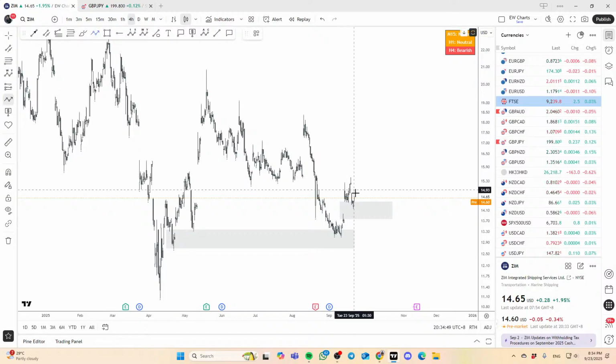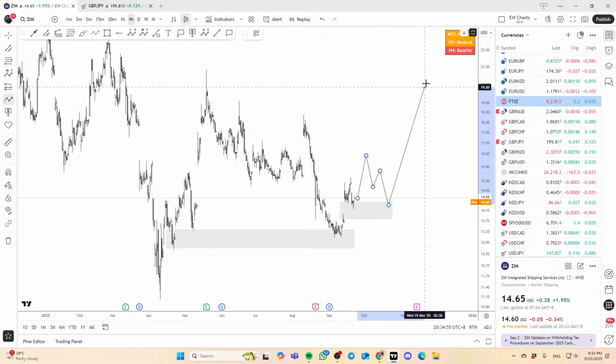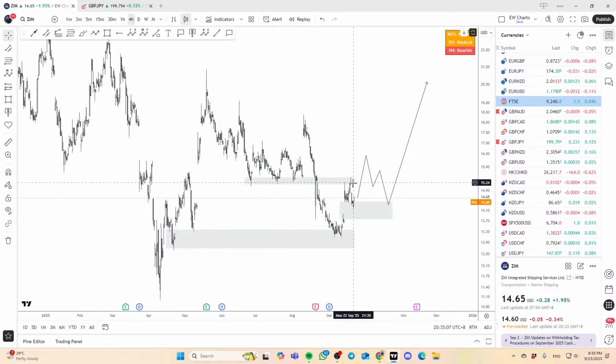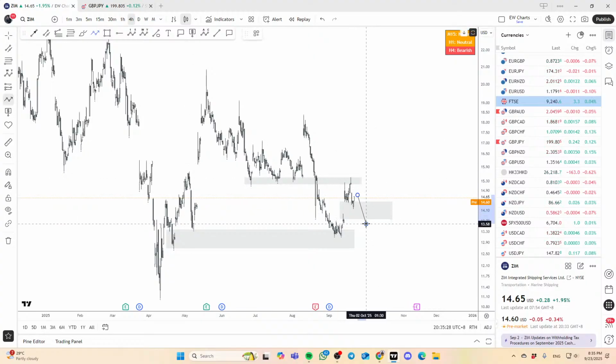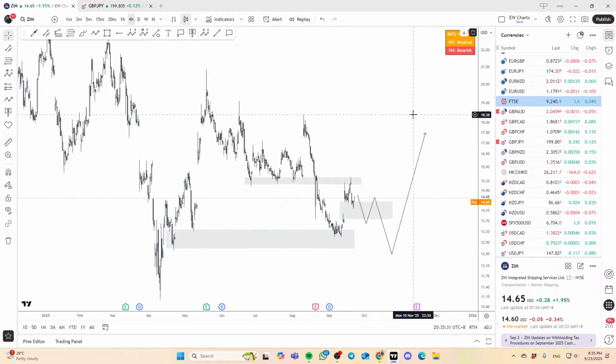But to be honest, in terms of pattern, I would love this to go up a little bit higher first, and only then pull back. The reason is very simple: we do have some structure over here, and right now the price is testing it. You can see that. If we make a move higher first and clear this area, and only then pull back, the bullish sign is a little bit more of a confirmation. If we don't get that break to the upside first, and this just pulls back, this can actually continue lower first, and only then maybe eventually push. Very possible.